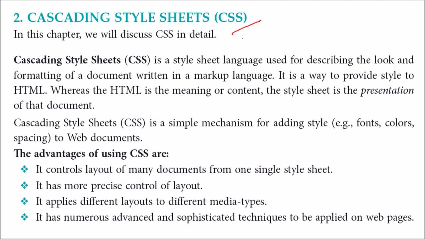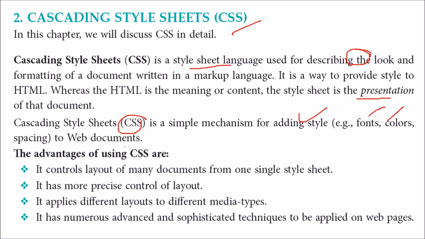So this is CSS. Cascading Style Sheet is used to describe, it is actually, I should not say it's a language, it is a language, but it is actually a supporting cast for your web page. So it gives you a look and feel and formatting and all those things that we'll be learning in the later discussion of this chapter. So it is basically the presentation, how the content is going to look on a page. So CSS is all about adding style, font, color, spacing, etc.